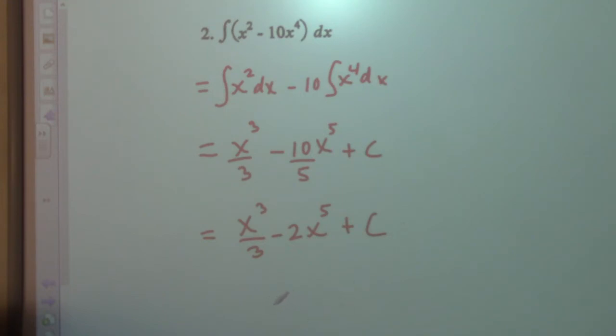That's what you got? Okay, very good. So that's it. Again, pretty simple problem. Did you test it by differentiating to see if you got the same thing? You can just quickly check it in your mind almost, can't you? Yeah. 5 times 2, that's negative 10, and then x to the fourth power, check. So you can check in your head pretty quickly. All right? Questions on this one? Okay.